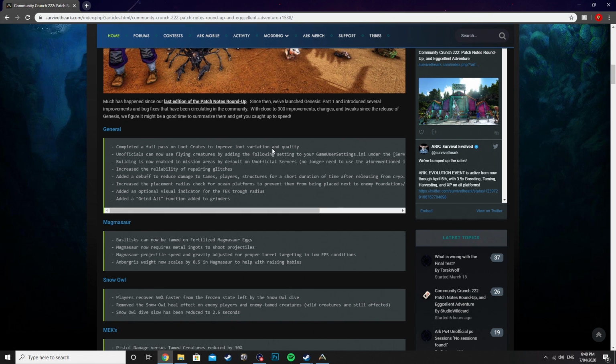It was pretty dumb. They also added a debuff to reduce damage to tamed players and structures for a short duration of time after releasing them from cryos. Why it affected structures, I'm not 100% sure, maybe in a radius, but yeah, a little bit of a funky thing. They also added a grind ore function to the grinders, and you can build in mission areas, and flyers can be allowed to fly on unofficial servers.